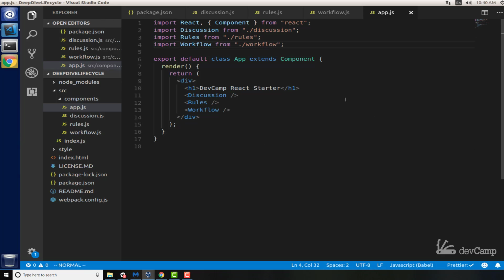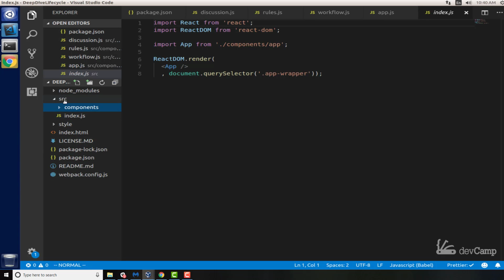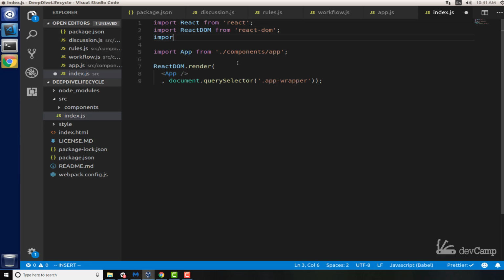Now, if you've never implemented the router before, there are a few steps that we need to take. The first is we're actually going to traverse all the way up to our entry point here. So this is going to be in index.js. So this is outside the components directory. It's just going to be at src and then the index.js file. And what we need to do is we actually need to wrap our app component inside of a browser router. So if we come up here right below where we have React DOM, we also need to import the router so that this file has access to it. So I'm going to import browser router, which is provided from React Router DOM.